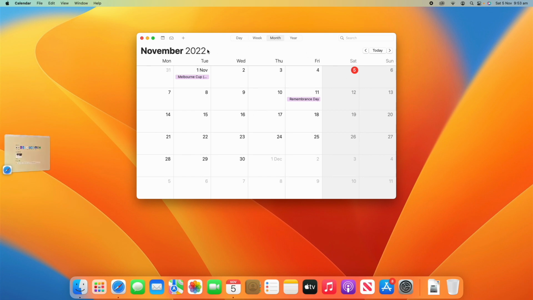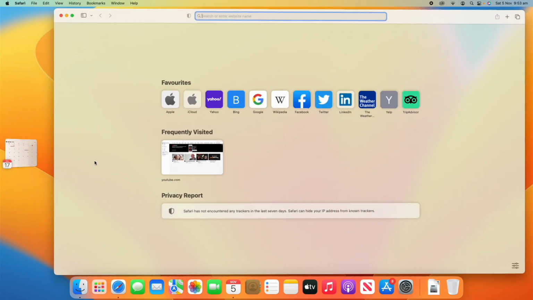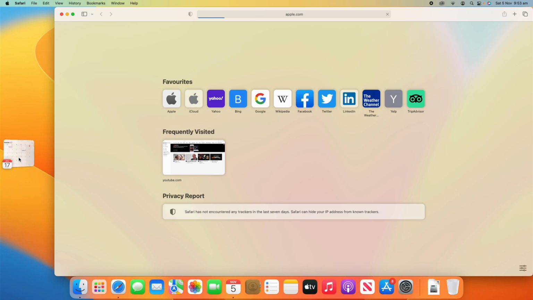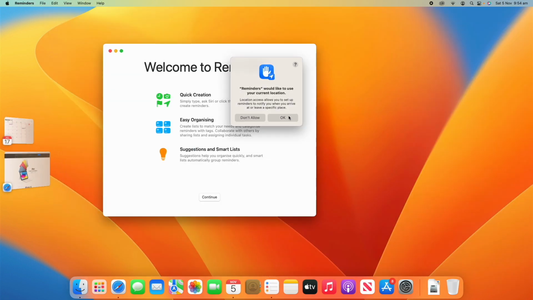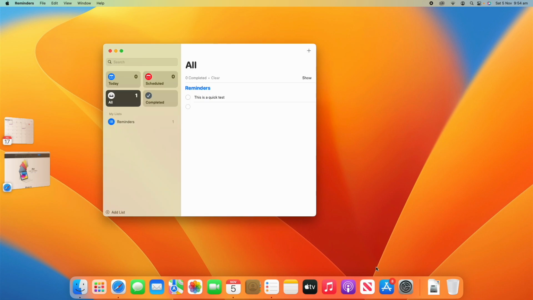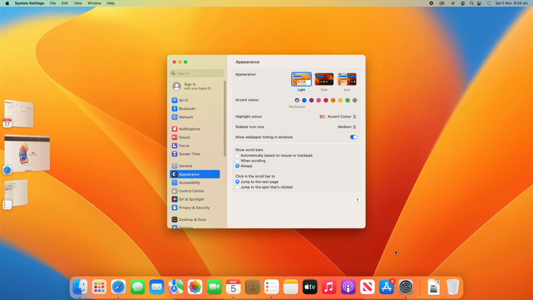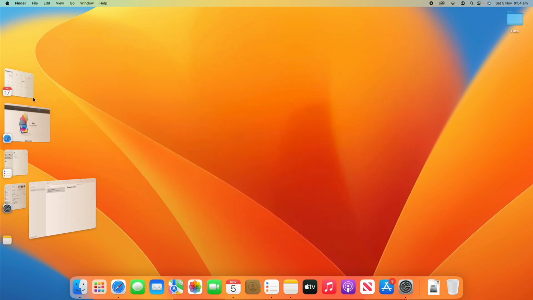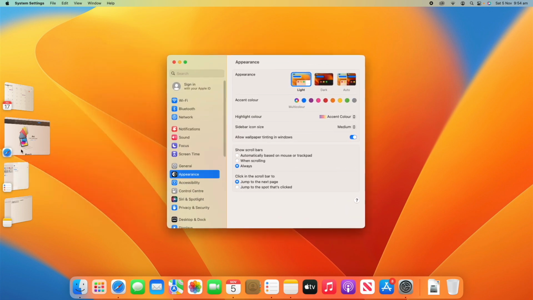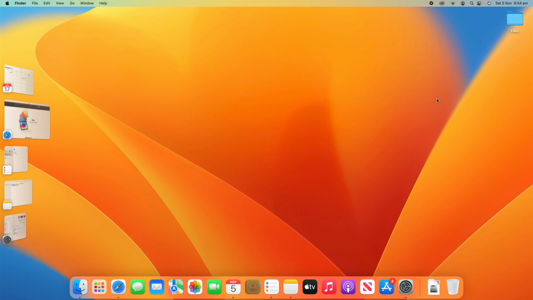So right now calendar is in the view, and if I click on Safari, it will swap Safari into the view and then hide calendar onto the left hand side there. Now let's just open a few more apps here, such as maybe reminders, and then we'll go to maybe system settings and maybe the Notes app. And you'll see that all of these apps have now been categorized onto the left hand side of the computer, and you can continuously swap between them. And if you ever want to see the desktop, all you have to do is click out of the app, and it will put them all to the side, and then you'll see you have your desktop here.